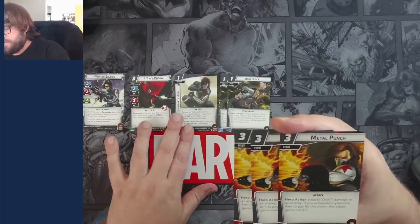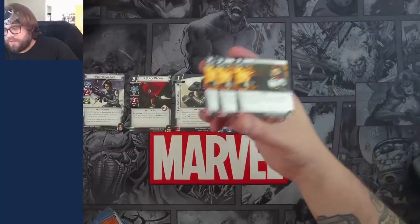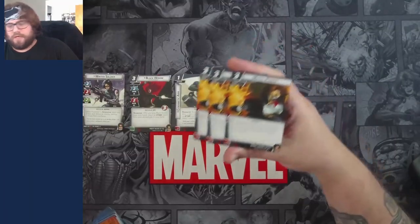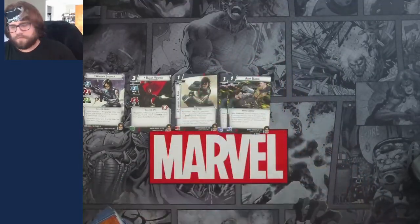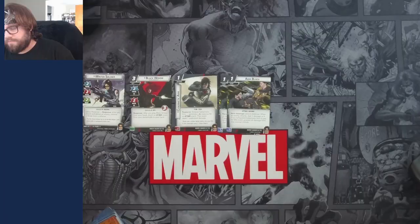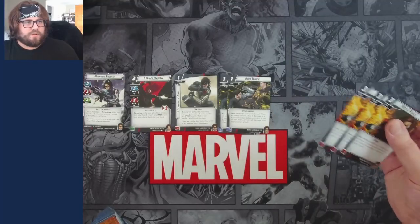So with this one, especially if you have a minion that probably has lots of health on it, it's a 3 cost. So if you use your cybernetic arm to pay a portion of that, and then use your 2 other resources to pay for the Metal Punch, you're gonna deal whatever the remaining hit points left on that minion is, and then this is going to become overkill because we use the cybernetic arm to pay for the cost. Because we use the cybernetic arm to pay for the event, it's going to do an additional damage. So it's not even 7 damage we'll be doing. We'll be doing a total of 8, which is insane. And then whatever the remaining damage is after the minion's defeated is going to go straight onto the villain.